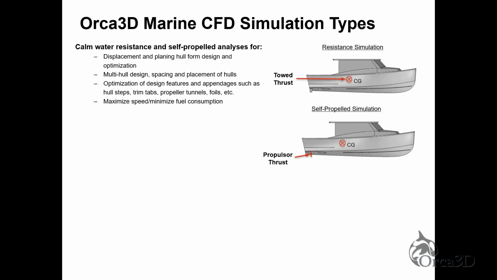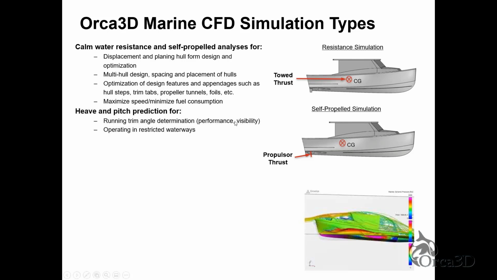If not, we can use one of the standard series propellers, such as the B series or Gawn-Burrill, to compute an open water performance curve for the propeller based on some very simple information, such as the number of blades, the propeller pitch, and the propeller expanded area ratio. So with these two types of simulations, and you can see one in the lower right-hand corner running, the model starts at 0 speed, accelerates up to either the towed target speed or the equilibrium speed for the propeller RPM that you specified. And then once it's reached that steady state condition, you're ready to extract data from the simulation.